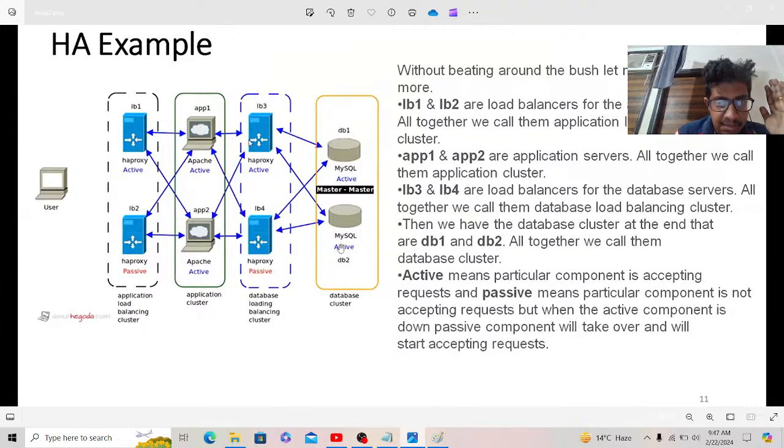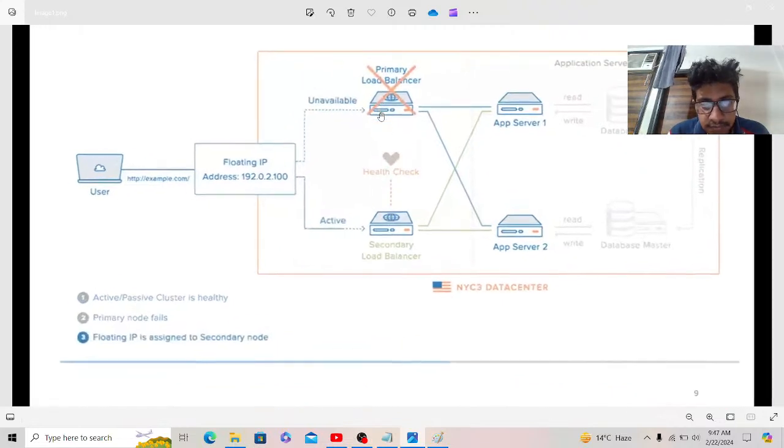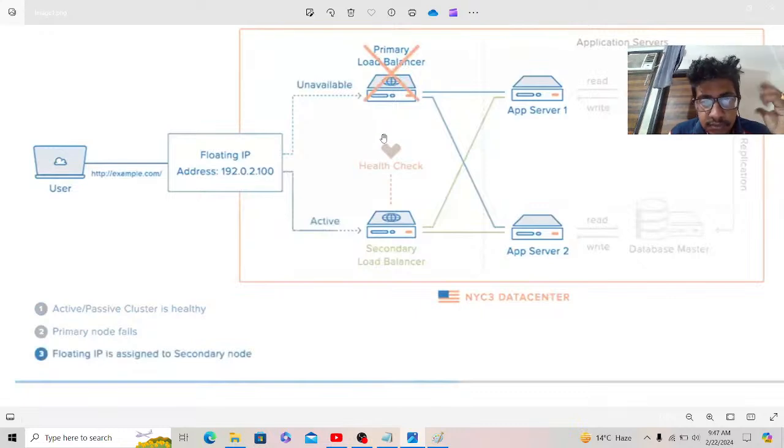Okay, DB1, DB2. This is nothing but high availability. To achieve this, this is the load balancer. You can check: the user sends a request to DNS, then to load balancer one. This is the primary load balancer. Health check is monitoring, and after the health check there is the secondary load balancer.